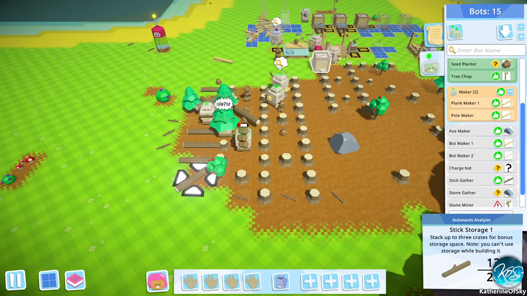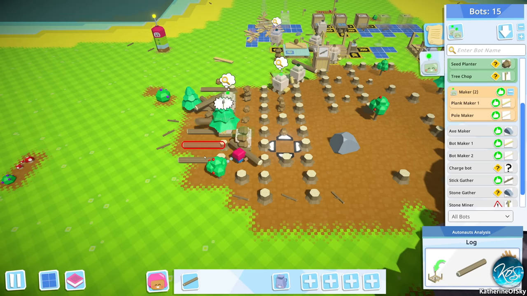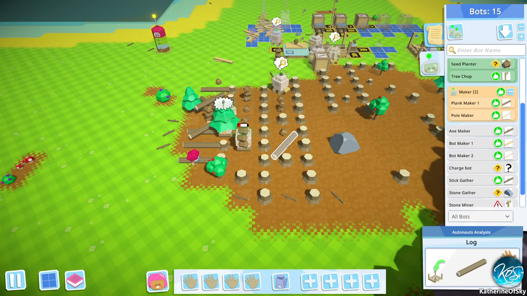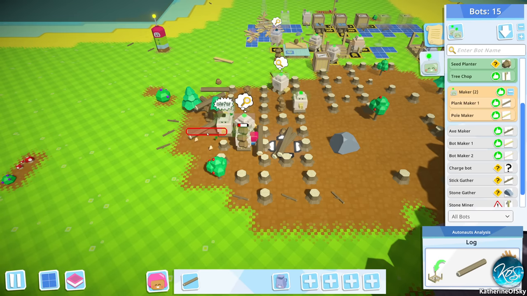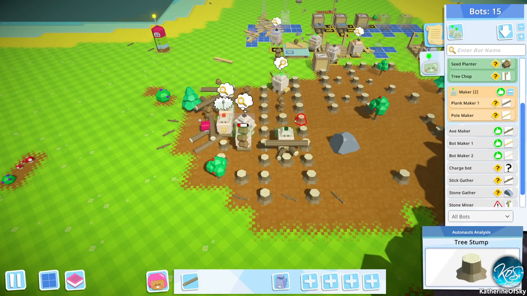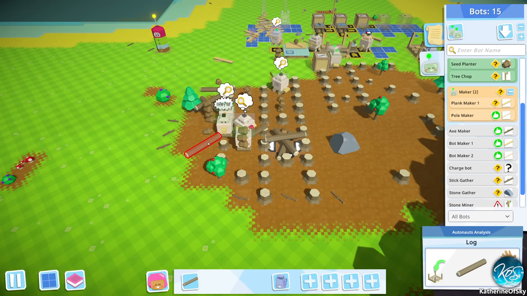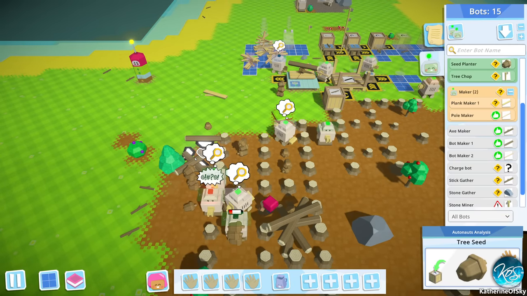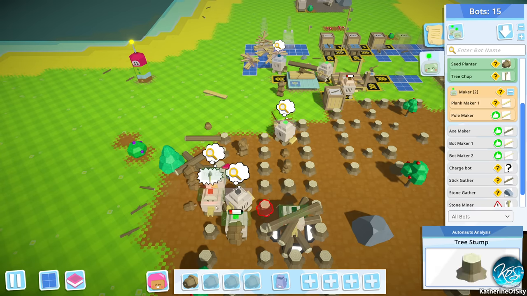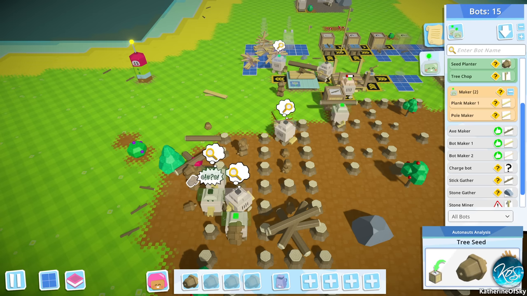Alright, I'm going to help this guy out and give him logs. And actually, what we can do is just try put them over here, and then the other bot will fetch them. Go. That's better. All for the love of signs. Oh, whoops. Oh, I got seeds. Okay, that's okay too. I can just put those in the pile.